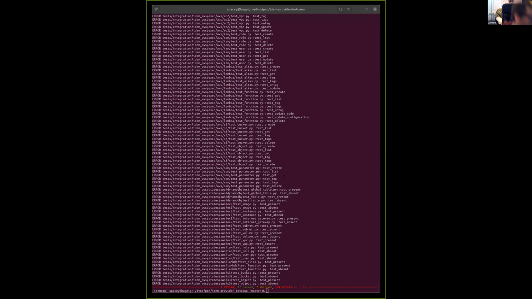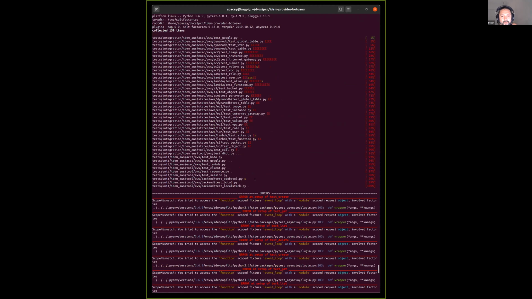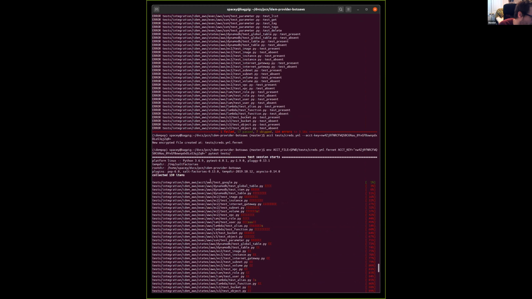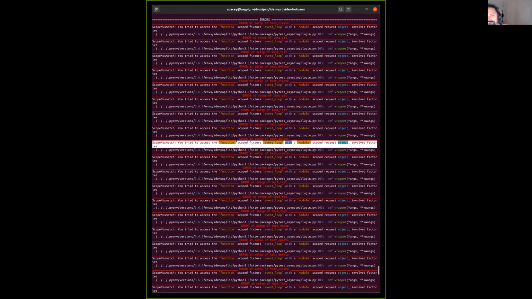Oh, this is a different error. So the account stuff is working. Well, these are the errors I've been getting all along when it can't connect. I'm not sure whether the account stuff is. No, this is where it's saying function scoped fixture is not accessible. Yeah, that's a different problem. Okay. Do you know what that is?